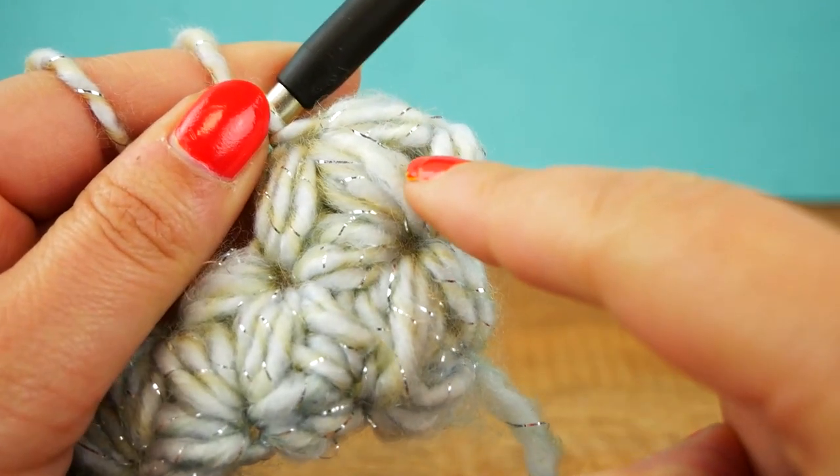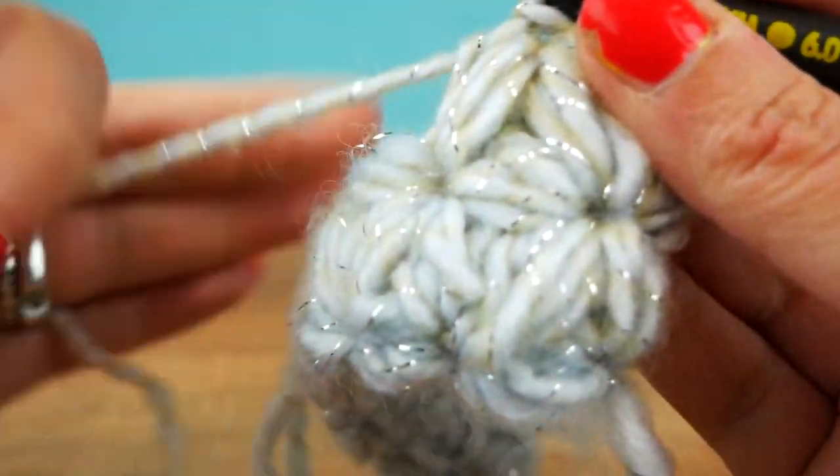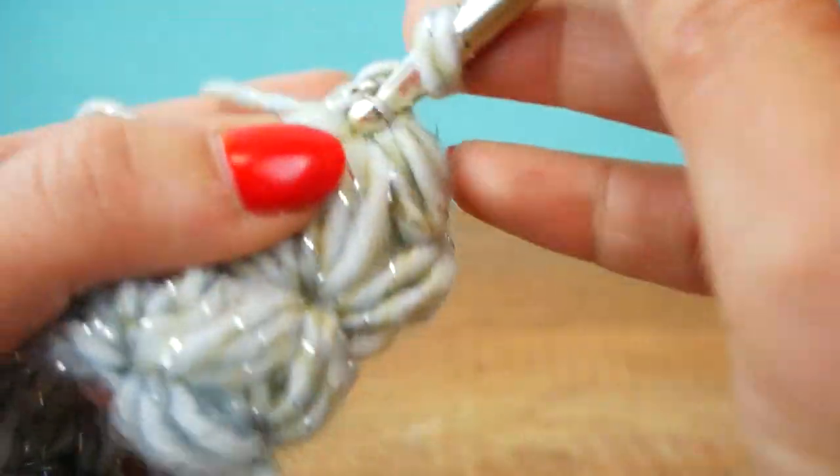So here is our first star done, and now we're just continuing the same way as so far. It's gonna be super easy, and if you've got it so far, then you already know what to do next.